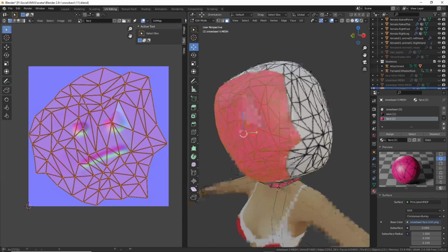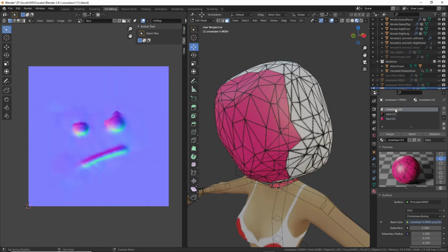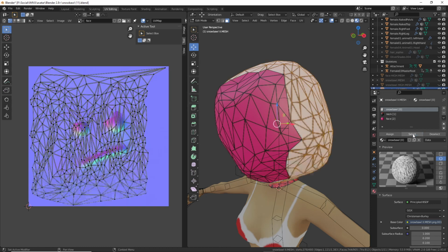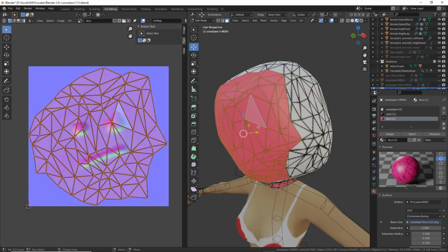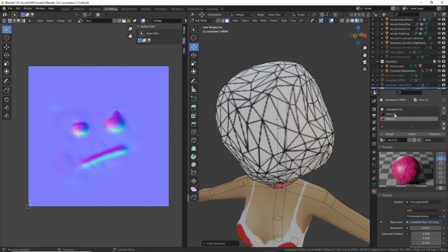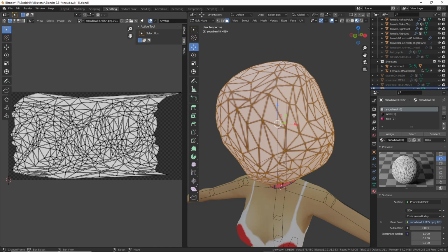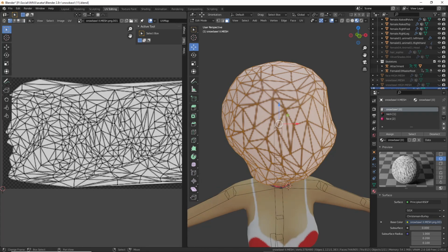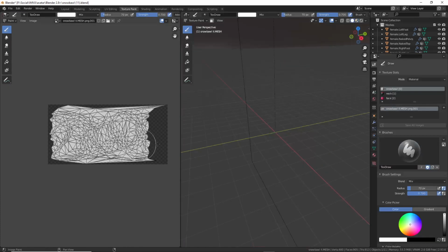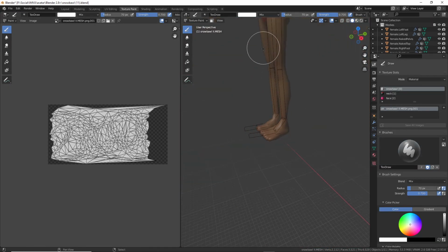If we were to do the same sort of thing, let's deselect. Let's select, and hide that. So if we were to select the face UVs, and then draw a face on our UV map somewhere, let's go into texture paint for a second. Scroll out.